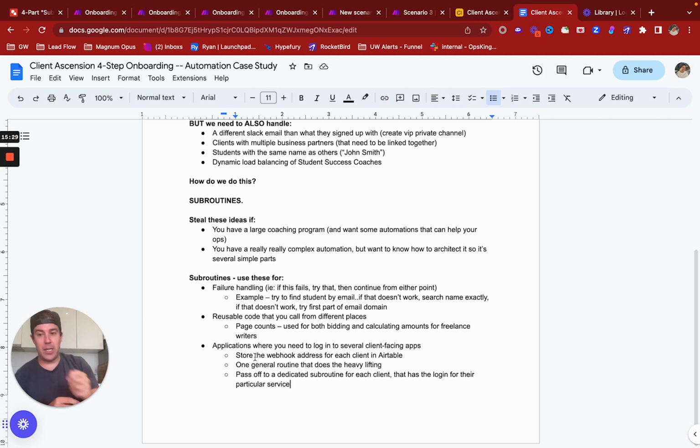In that subroutine, you have just the webhook receiver and you do your logic, and then you store the webhook address for each client in Airtable. So as your automation is going through, you have one standard block of code. You get the webhook address for where it's passed to from Airtable so it can distribute to the right subroutine dynamically as well. So that is how you do it.